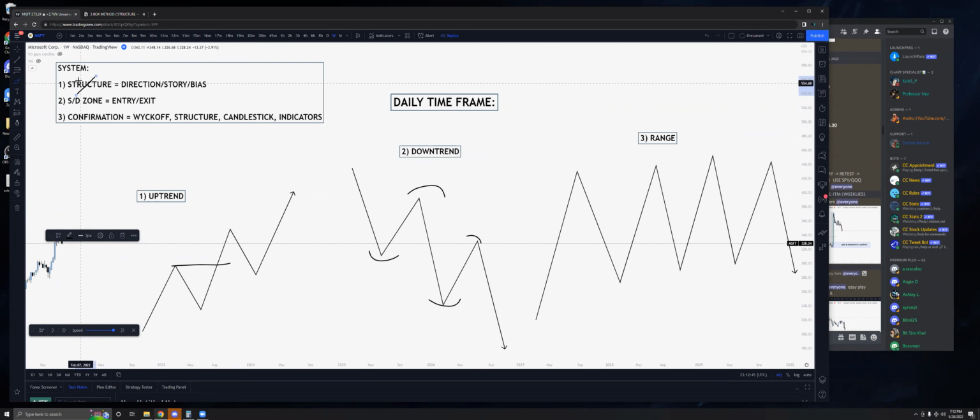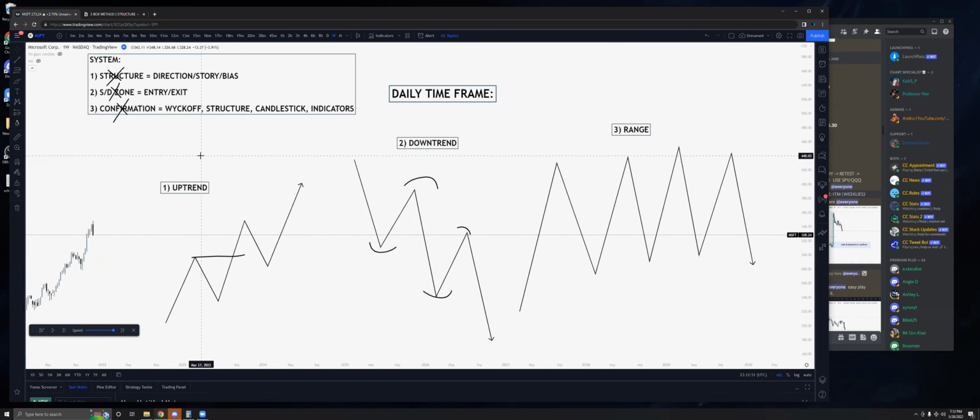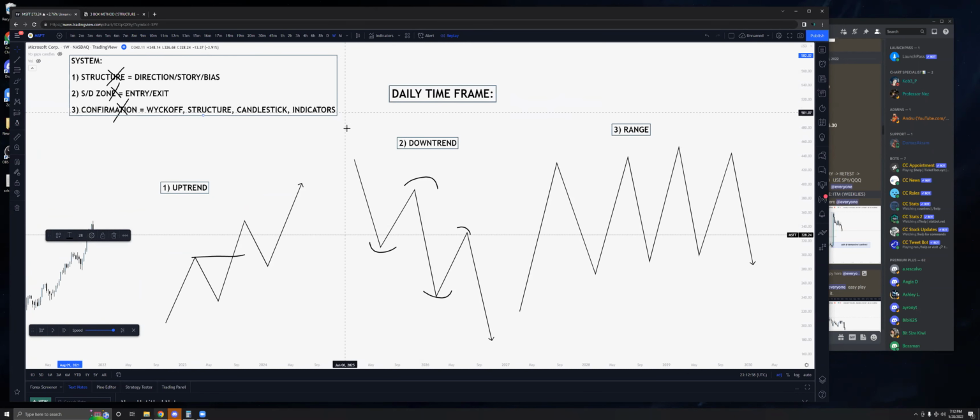If you don't read structure, then there's no point in looking for supply and demand zones, and no point in looking for confirmations. All I'm doing right now is trying to implement in your mind how structure works, and this is just how I view it. Like I said, on the daily picture on SPY, it's downtrending, making lower lows, lower highs. But think about how a lower time frame will look. What did SPY do this week? It was uptrending. You can see it has two different stories from the bigger picture and the lower picture.